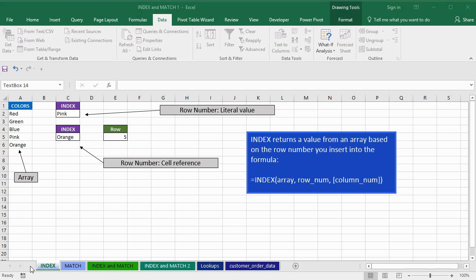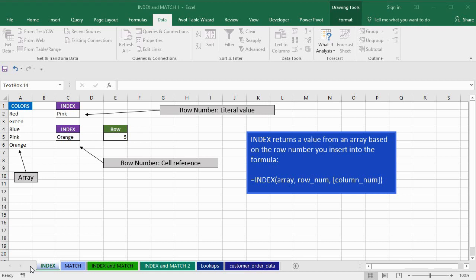In this video we're going to look at the index function, we're going to look at the match function, and then we're going to look at how to combine both of those, or nest the match function within the index function, to create a very powerful and flexible lookup formula. Some might refer to it as the VLOOKUP killer. I used to refer to it as that. It's really not. I actually still use the VLOOKUP in some cases. There are some simple cases where the VLOOKUP is actually pretty simple.